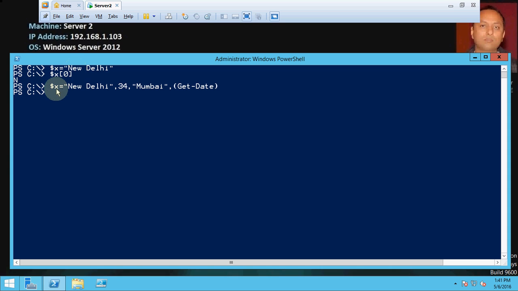So now an array has been created and it has different kinds of values like string, number, string, and then the date type. If you have to print any particular element, in the same way you can print $x, which number? Third number. Mumbai. What about the fourth number? For the fourth number I have to use the third index. You're watching here the current date. Fine.